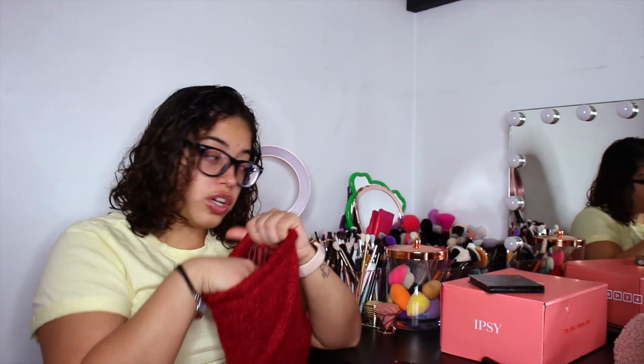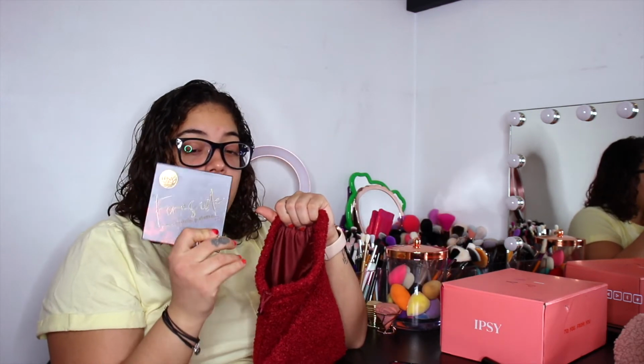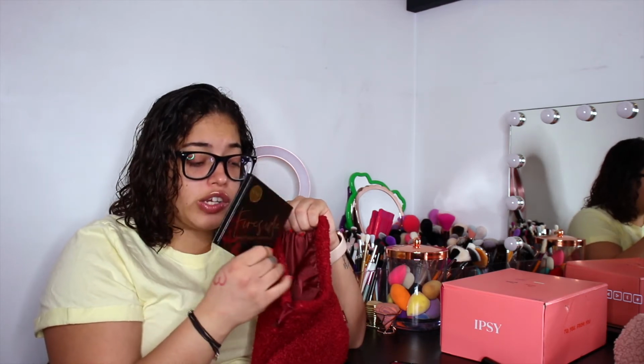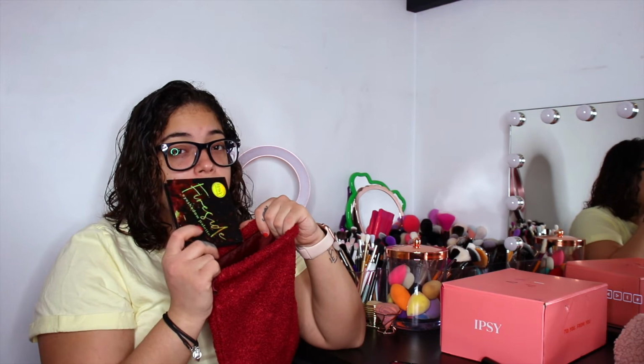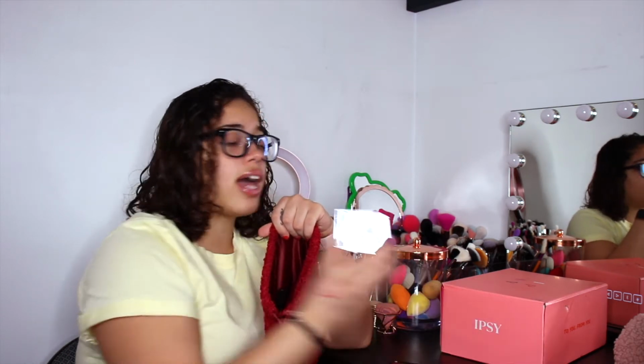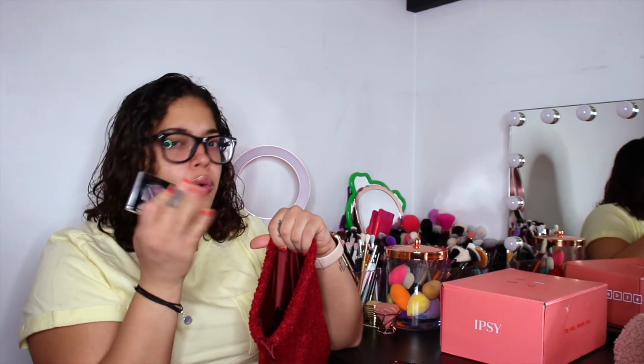So with everything in the bag, the contour and blush, I like that. I'm very excited. The Fireside eyeshadow palette, I don't like the color scheme. It doesn't fit with the actual palette. Like Fireside, I'm thinking fires and flames and color schemes, and it just wasn't fitting. But the formula, the pigmentation, amazing, love it. The mascara, love to get one of those. Eyeliner, needed a new one. These eyeshadows, very nice pigment, loved the way it felt. It was creamy. Don't know how often I would use it because of the colors. I would need a specific look, but I love it, and it was good quality, so I like that.